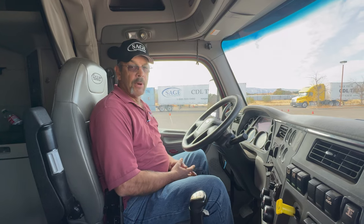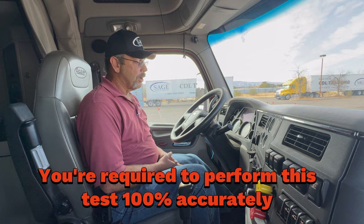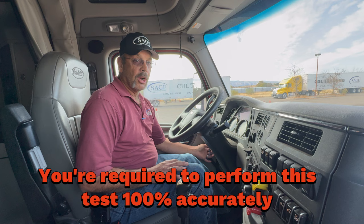All right, now what I'd like to do is demonstrate the brake test, which is the first part of your exam. I'll do the brake test and then I'll do an in-cab inspection. First, what I want to do is push the clutch in, make sure that my truck is in neutral and my brakes are set. I'll go ahead and start the engine.